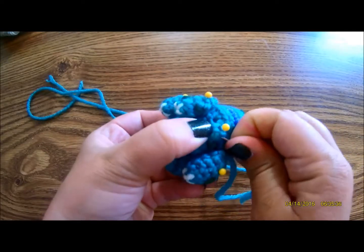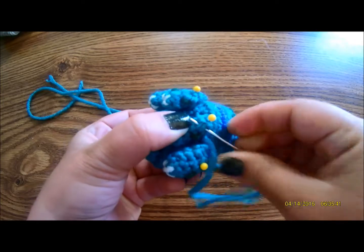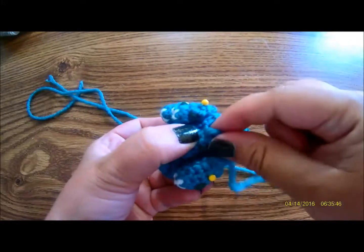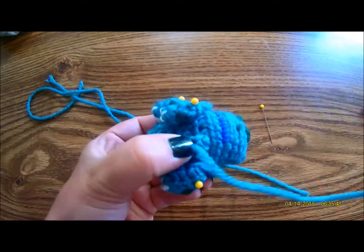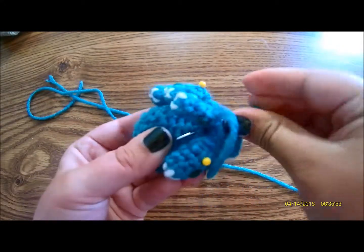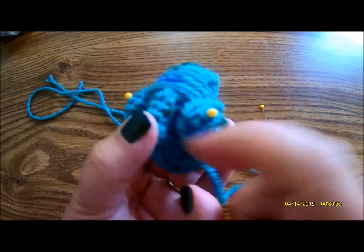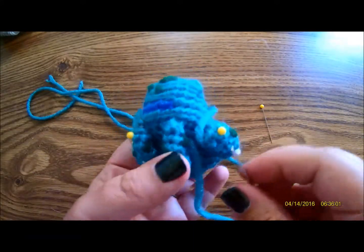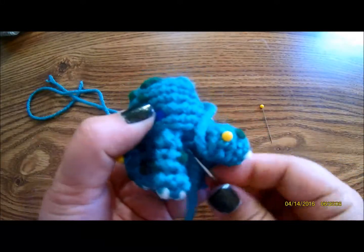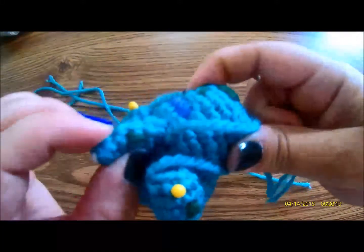And again, into the leg. And then pull out this pin and go ahead and pull that tight and sew it back down in and come out anywhere on the body that you can get to. And back up. Pull it tight.